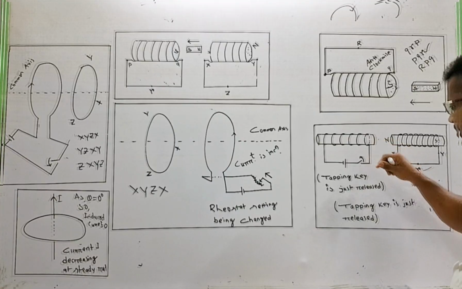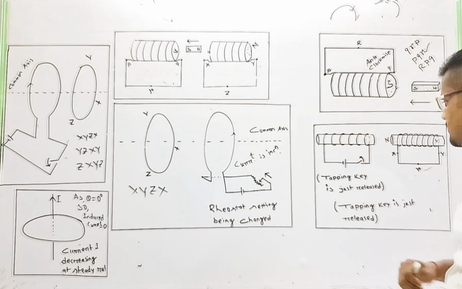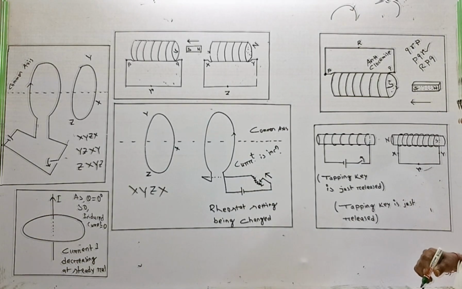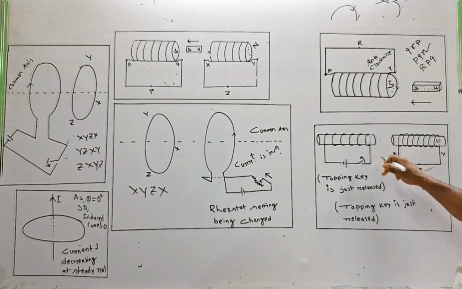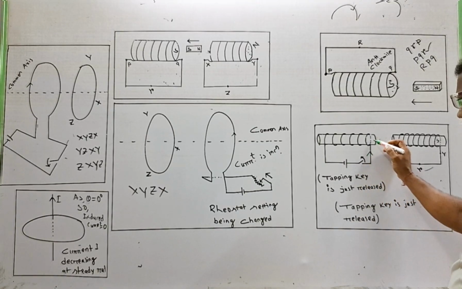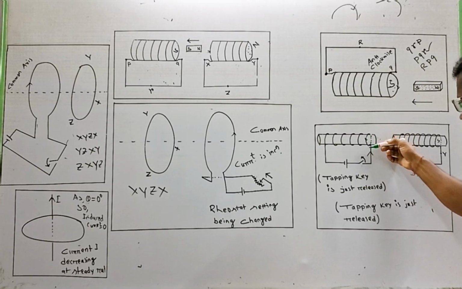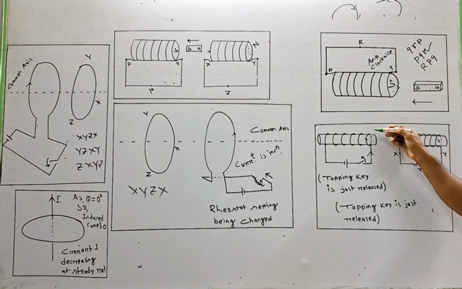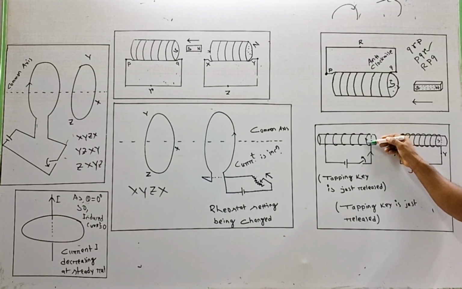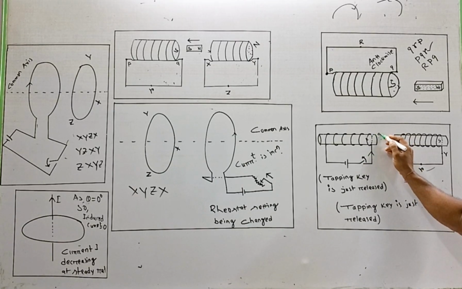As current is decreasing, what will happen? Flux is decreasing. First of all, you can observe this is your positive terminal. Current flows in this direction, and this is a broken line. Current goes this way and comes this way. So this direction is your anti-clockwise. Sorry, this is your clockwise. If you observe from this side, the direction of current is clockwise, so it will be the south pole of the coil.